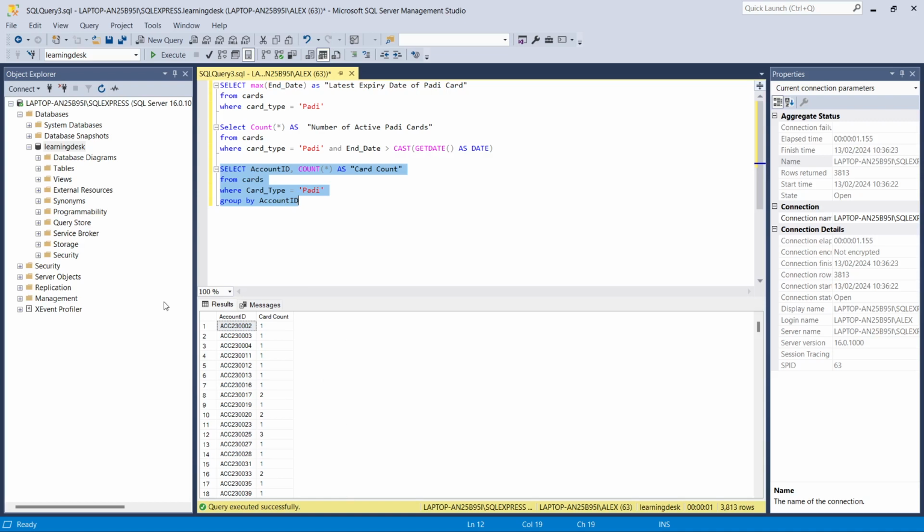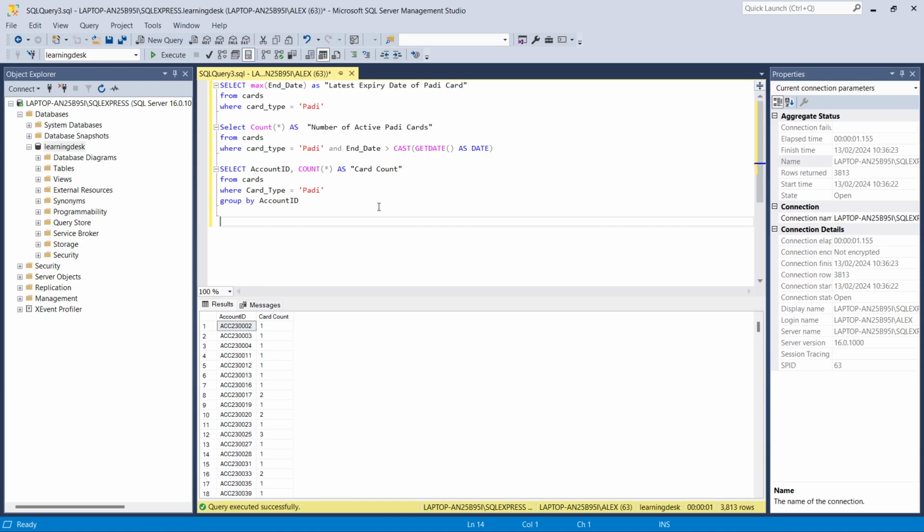So the last question in this section is for us to list customers that have Padi cards and any other cards. How do we go about this?